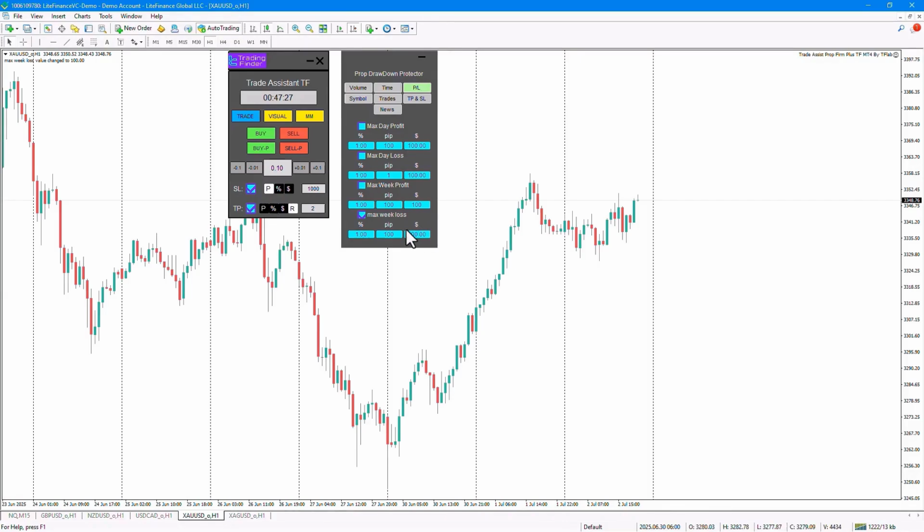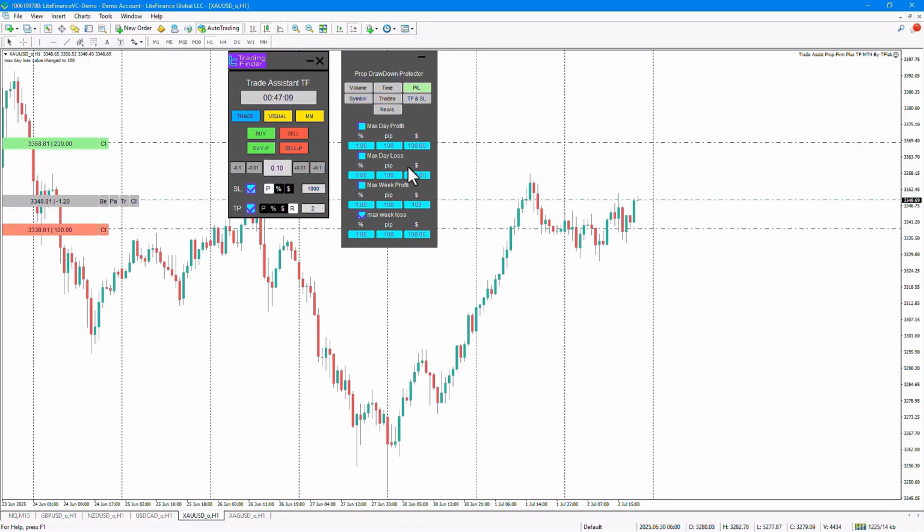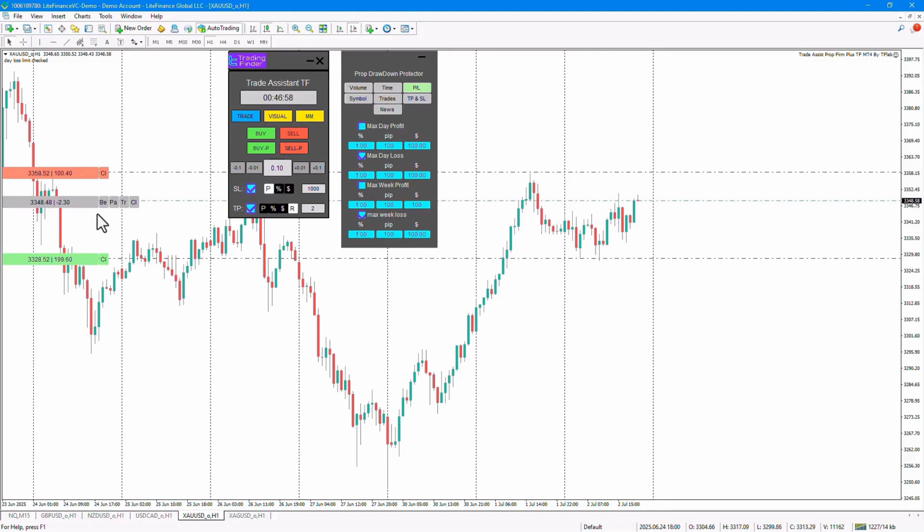And if I increase the amount and haven't reached the maximum limit, I can place my trades in this section. Here, I set them to the default mode and have activated both the maximum daily loss and maximum weekly loss options in this section, so I can easily execute my trades until I reach the maximum limits I have set here.